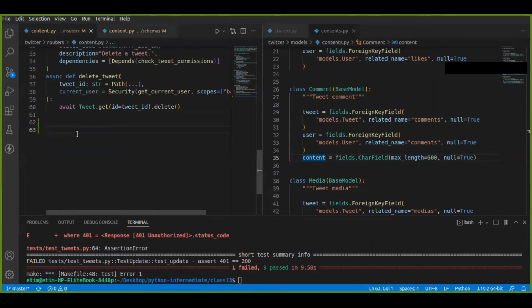With that out of the way, we are going to go ahead and create the endpoint.